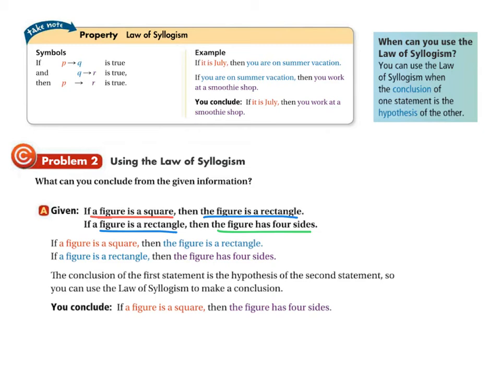And what we're doing is we're taking this red bit of it, making that the hypothesis, and then this green bit, making that the conclusion. And the middle part drops out because the end of one is the start of the other, and it flows right from the red box to the green box. Okay, and the reason why I said the double L in syllogism earlier is because you can think of the two L's as the two conditional statements side by side. This one and this one, like double letter L. Okay, let's keep going and see if we can apply this to a couple more.